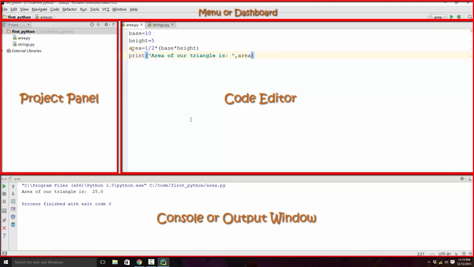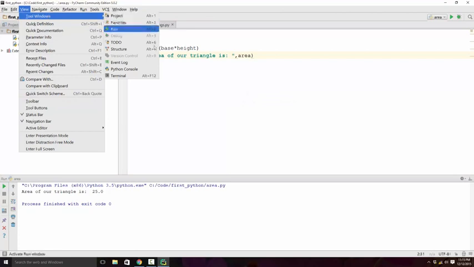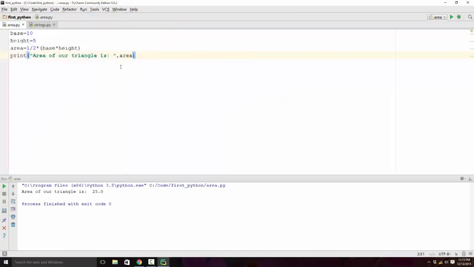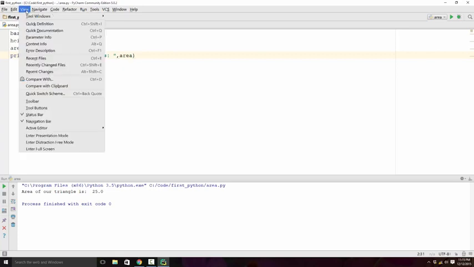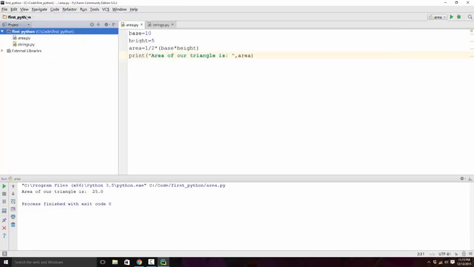Okay, so these are, remember, there are like 4 different areas, and you can control the visibility of these areas by going under view tools. So let's say due to some reason, if you go here and click on project, if this gets hidden and you're wondering where the thing go and you want to get it back, always go into view tool windows option and click on project and you'll get it back. Same applies for all these other areas as well.